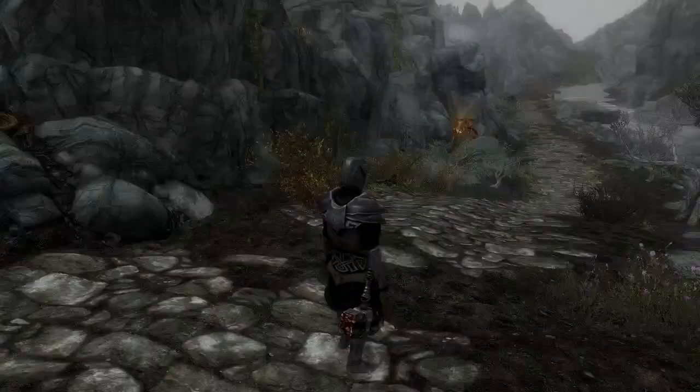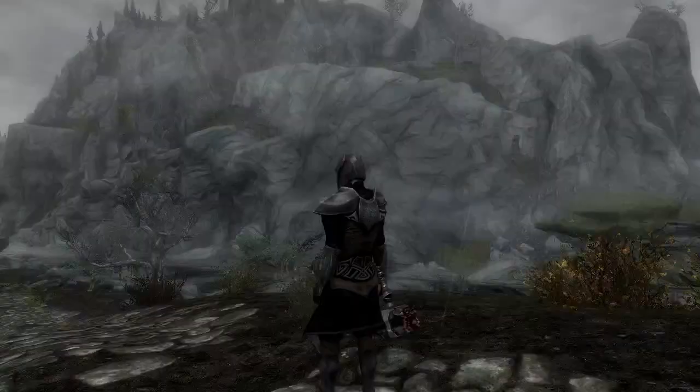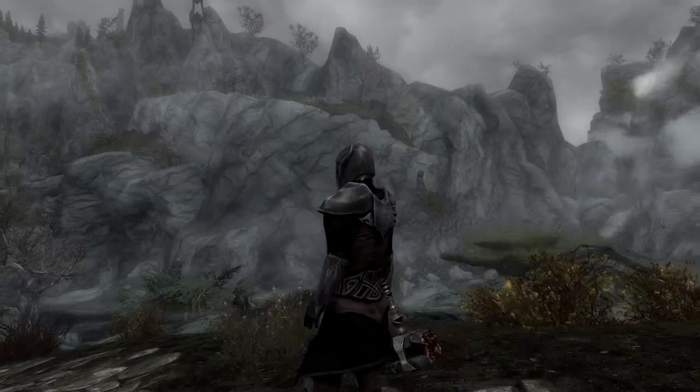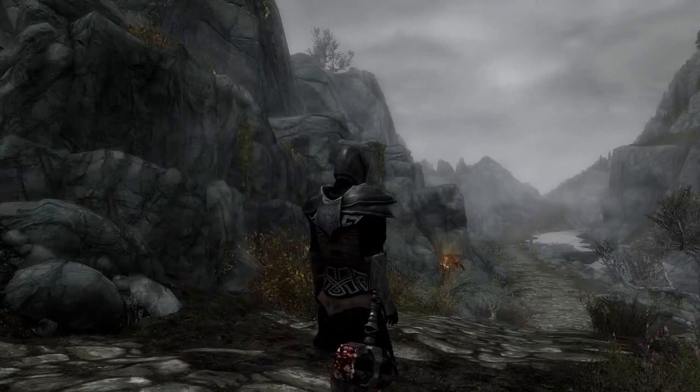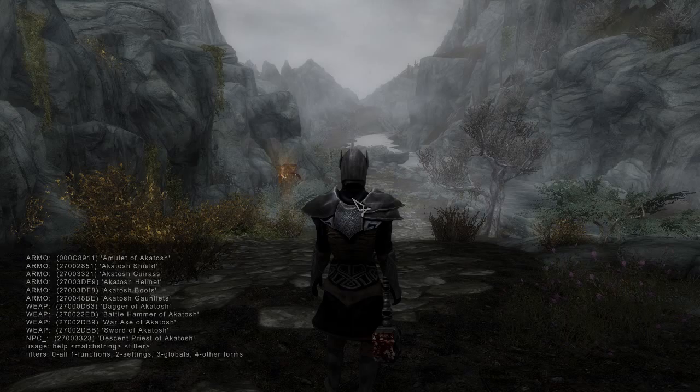Henry, this is the Gifts of Akatosh. Quite an interesting armor. There's a variety, oh, look at all the blood on there. There's several weapons as well. Let's just take a look at it. So there is the battle hammer, which is what I'm using, a war axe, and a sword.